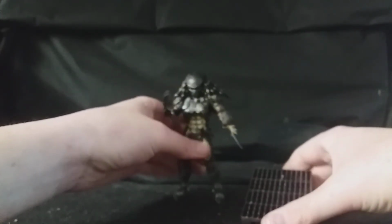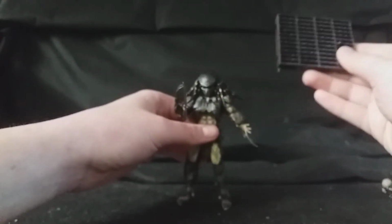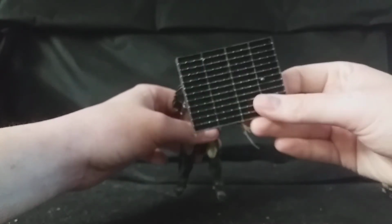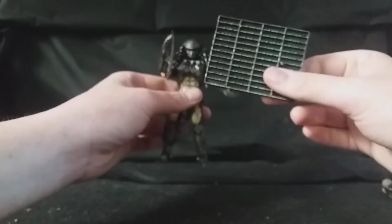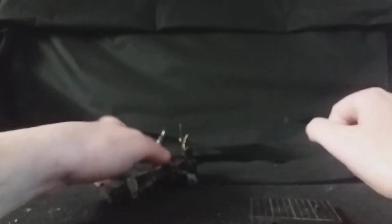Also, I should note he also comes with a base. Each of my figures I've got came with this grated floor base, very reminiscent of Hadley's Hope in Aliens. But you do fight in some industrial areas and whatnot, so this is completely understandable. Also, it comes with these little clips. If you've collected Hiya Toys figures for a while, you know that they each come with them.